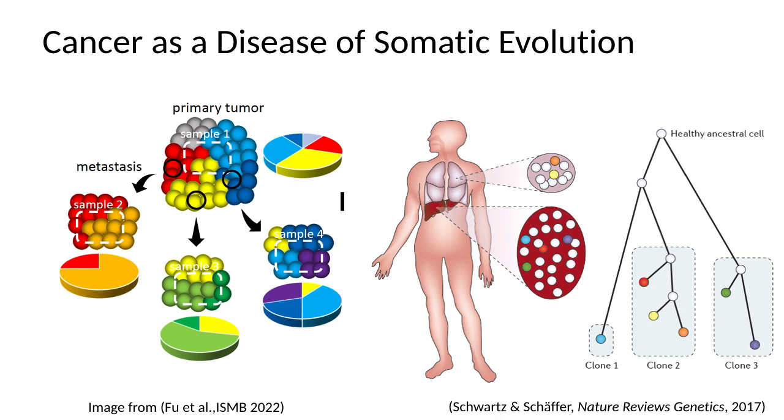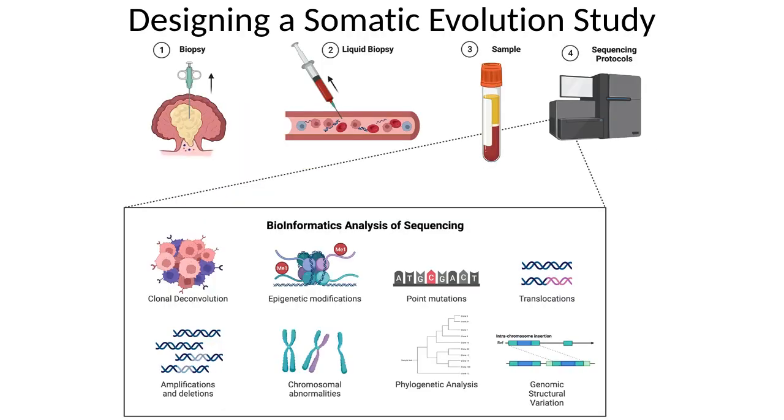To briefly introduce the problem, cancer is a disease of somatic evolution. What this means is, over the course of a human's lifespan, normal cells acquire mutations which can eventually give them selective advantages and later expand in the form of a tumor. Tumors consist of cell populations with various mutations, many of which can contribute to metastasis and relapse, and heterogeneity of this kind is very important for both treating and assessing cancers.